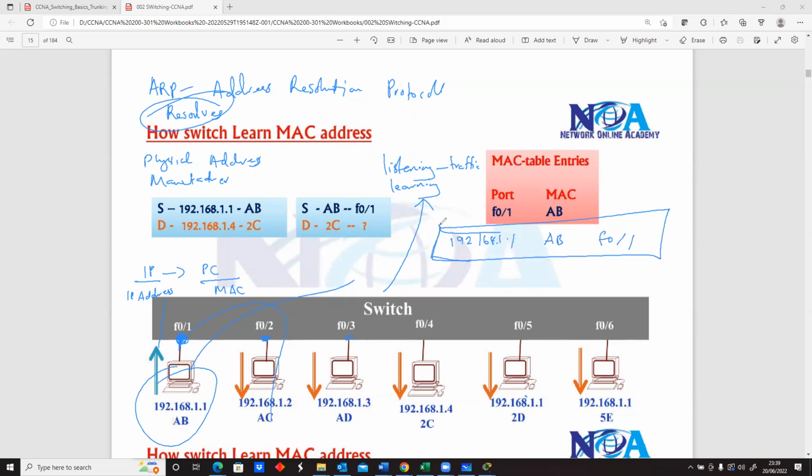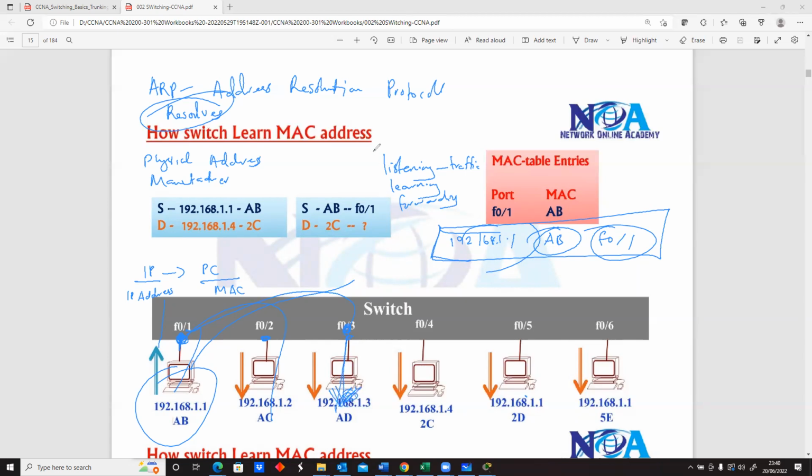So basically, learning means that anytime it receives information, it should be able to keep track of where it's coming from. So the IP address, the MAC address, and the port. And that's what learning is. There's also another thing the switch will be able to do, another functionality of the switch, which is called forwarding. Forwarding means that when a switch receives information, based on the records it has, it should be able to correctly send the information to the respective port that has that particular MAC address or IP address that we want to go to.